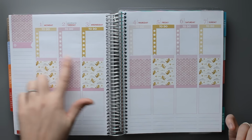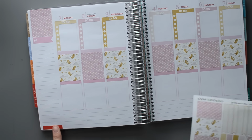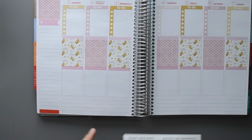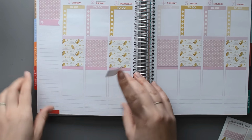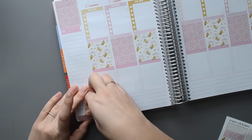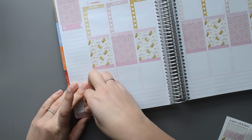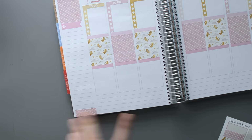Now I'm going to leave the other headers off. I might use them later. I am going to take a little bit of washi and cover up this down here. I'm just going to pick the same pink to match up there. Okay, there we go.